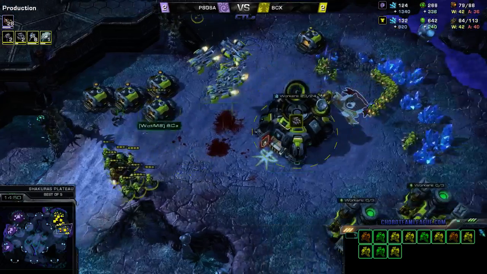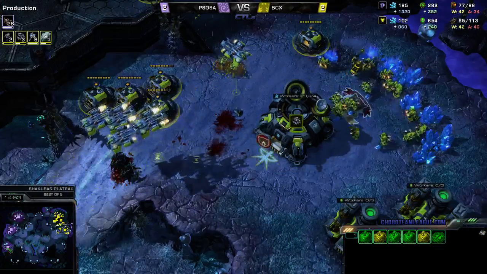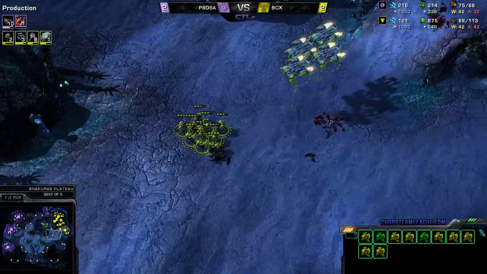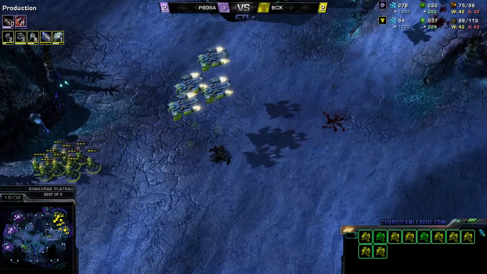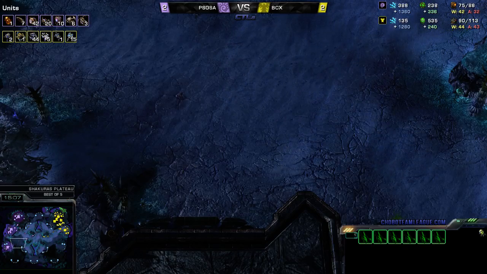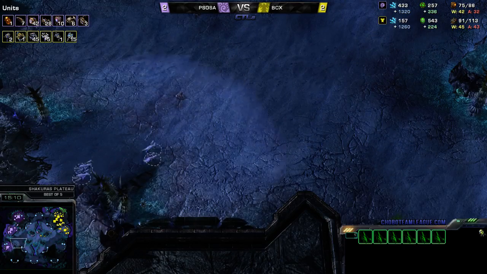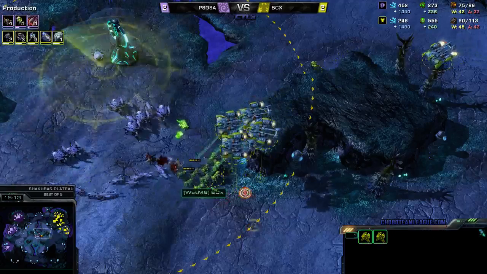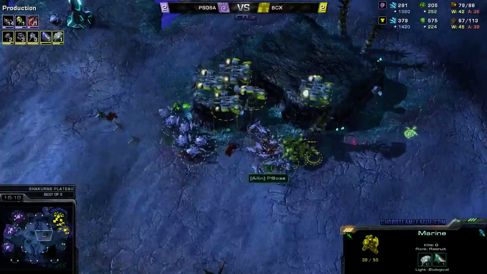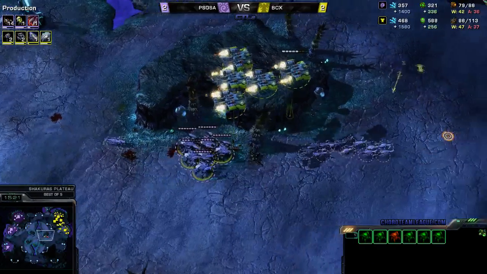CTsix has held this, and he's fine. There's a few drones. There needs to be a lot more drones. 20 lings on the map, 28 lings on the map, 6 roaches on the map. There's a lot of bio here. The bio has +1 attack. They're going to have +1 armor here pretty soon. No upgrades to speak of for CTsix.